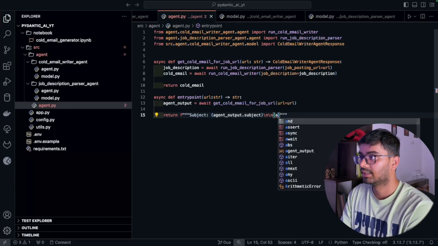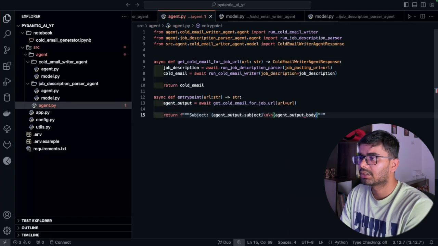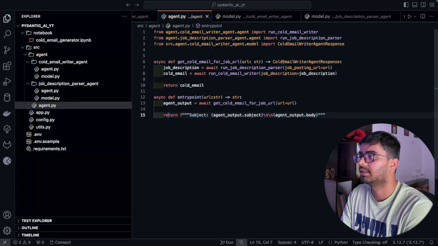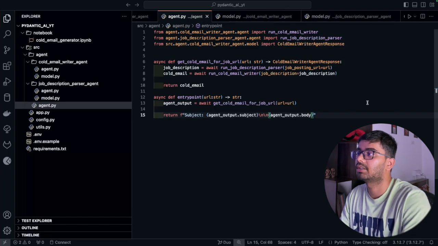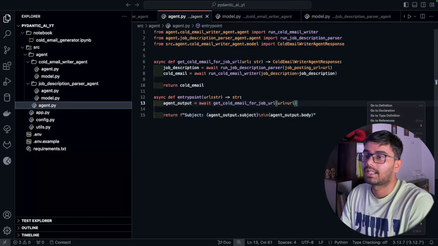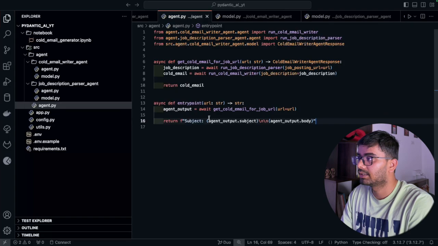It's basically directly call agent.body. I think that's it. And I think multi-line string is not needed because we are using single already. So I think that's it.